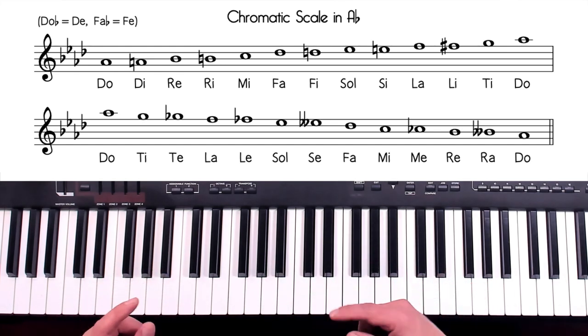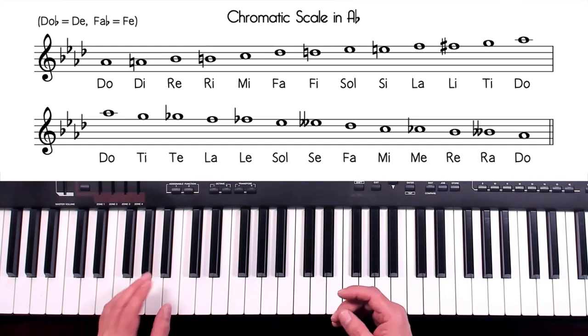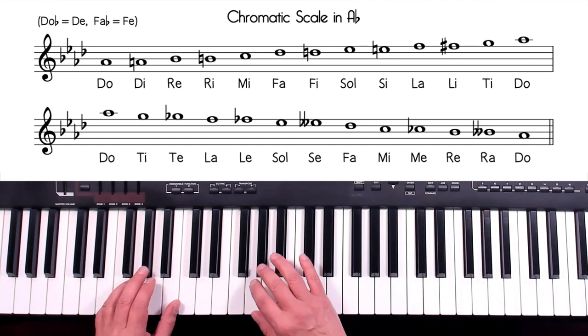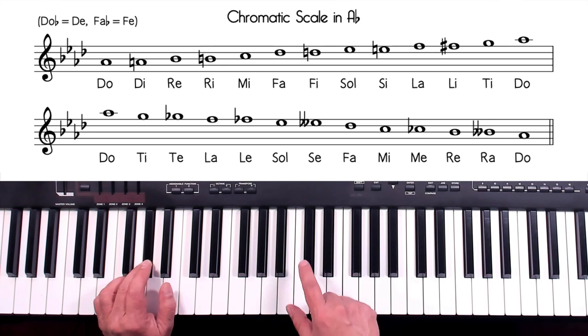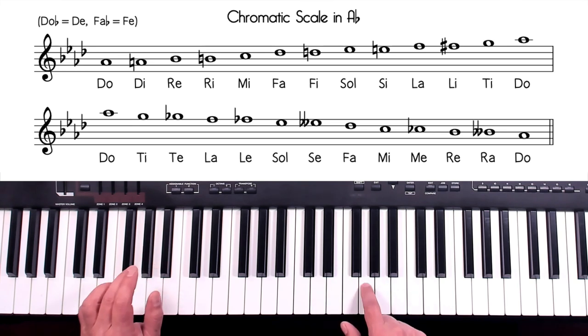If you're with your bass, same thing. Just touch the strings of the bass, but don't actually play them. So why touch them? Because you still want to create the kinesthetic connection, the feeling connection with your instrument. So here we go. Do, di, re, ri, mi, fa, fi, sol, si, la, li, ti, do.